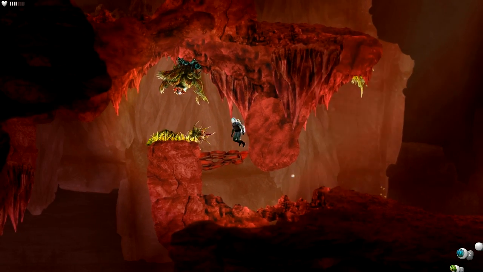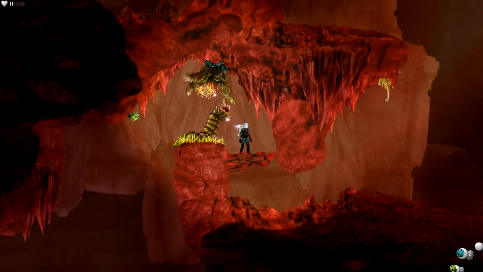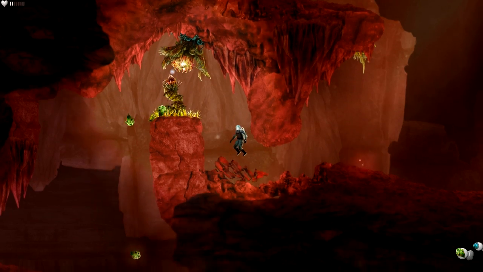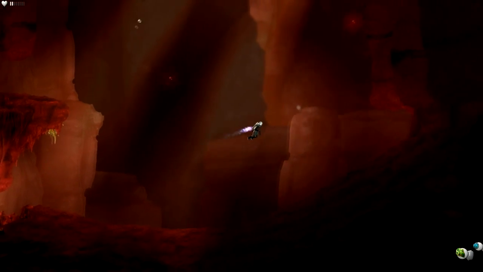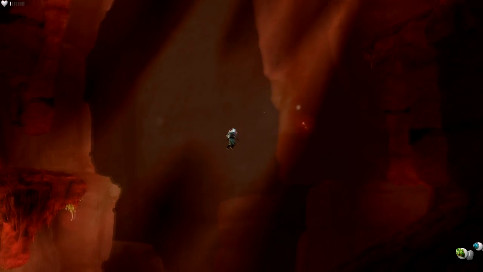I'm gonna die here, probably. Very close. Get the seed! Eat the seed, Tina! Okay. Just come in through here. Is this the exit? Please tell me this is the exit. Oh, I got hit by acid.